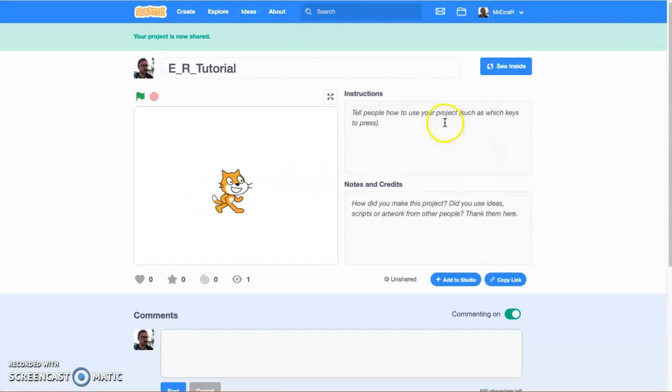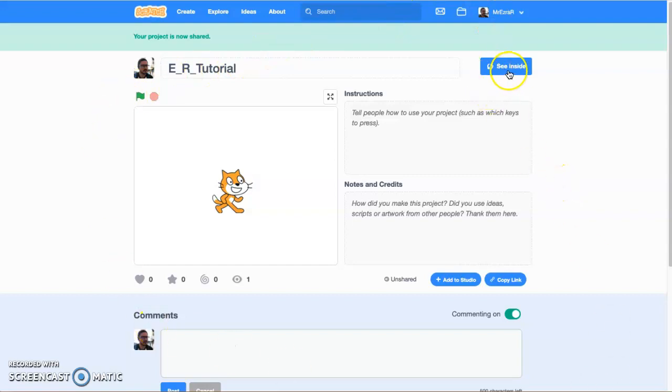Hello and welcome to part 2 of the Scratch intro tutorial. In this tutorial we'll be covering the basics of 4-directional movement, so getting our sprite to move using keyboard inputs. So I've just got my game screen up here.